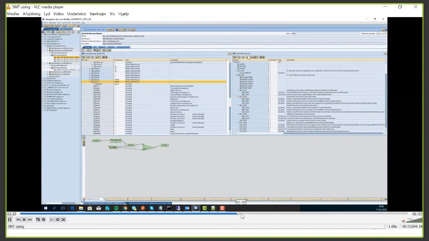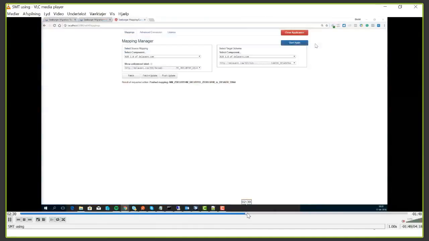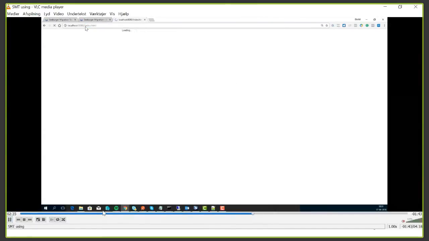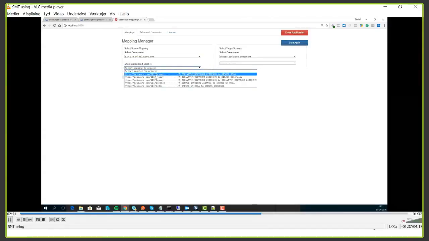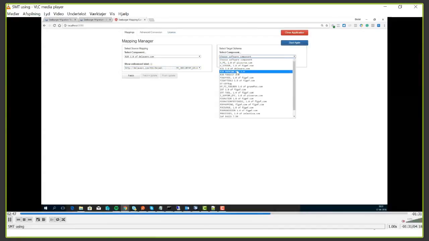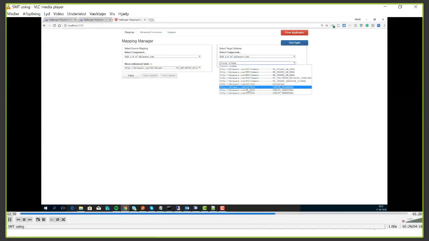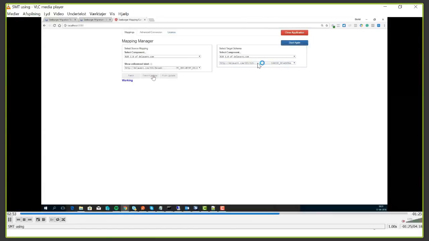And what would then happen is we will go into the tool, and here we would select, I guess it's going through the different steps again. Start the tool up again. It will choose what software component we're looking at, which document we want to convert. So we have selected the model, and then we are selecting the new target schema. We'll press fetch and upload. This will download all the metadata of the mapping, and once you press push, it will be sent up to a new change list that this user has created.